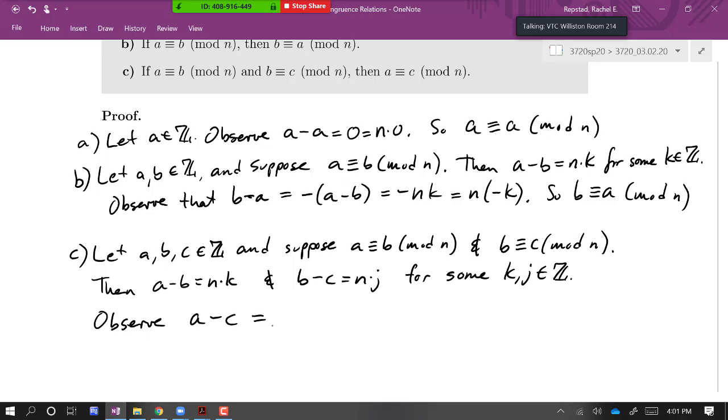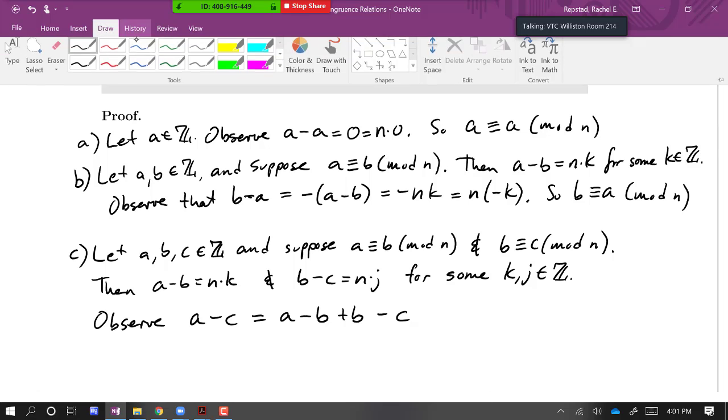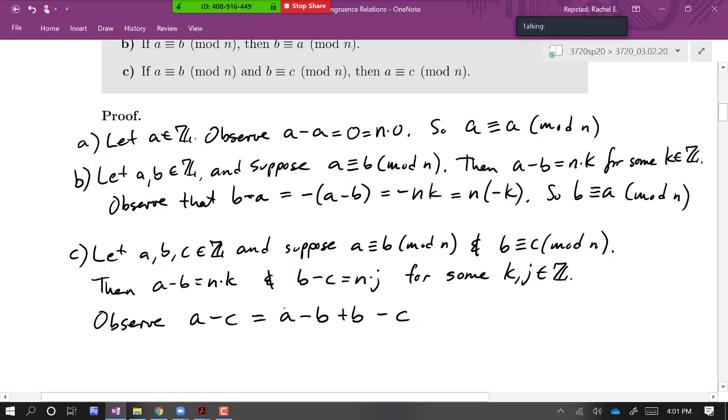Yeah. So it's a simple trick, but not always one that pops up or is obvious to us to try. We're just going to subtract and add the same thing. So this is the same as A minus B plus B minus C, right? So we just added 0 in the middle there. And that's helpful because we get to look at it grouped in those two ways.